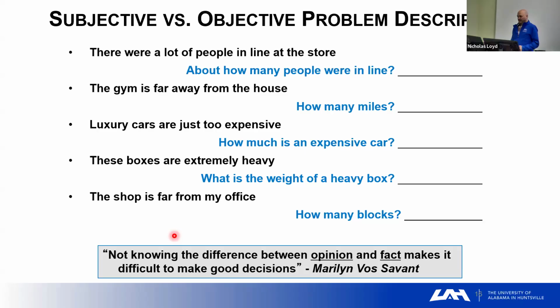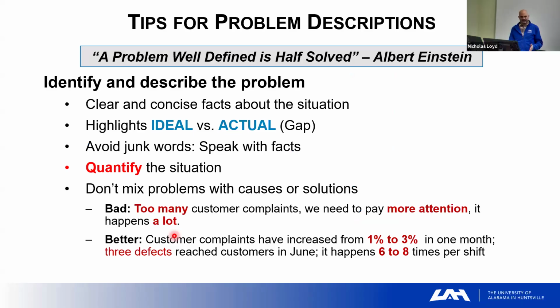So step 1 in problem description is we can't solve a problem that isn't properly quantified. We have to go from subjective, emotional thought to quantitative, objective thought. Once we can put in numbers, that's a real problem we can improve upon. But if we don't have a metric to improve upon, how do we know that we've actually problem solved? We can change things. How do we know we got better?